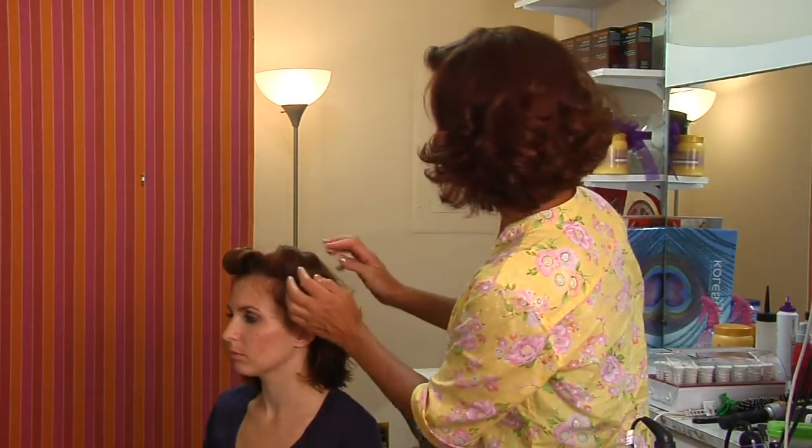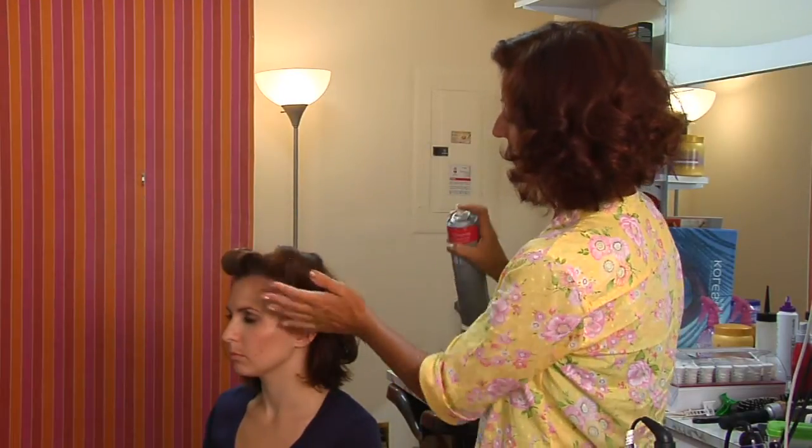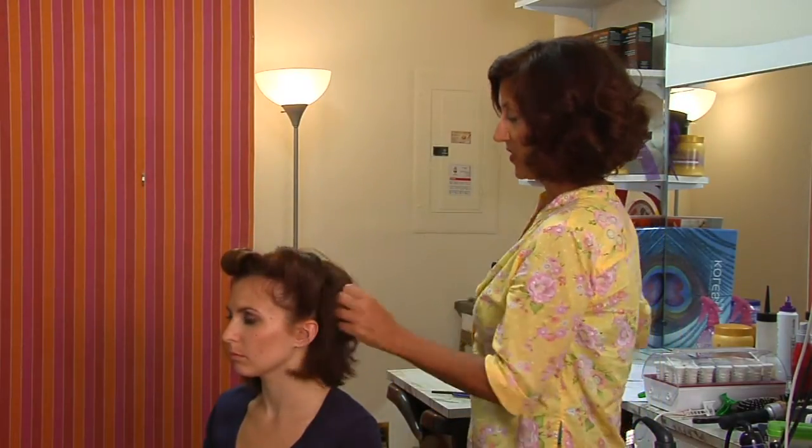And then the hair can be worn just loose in the back. And just add a little hairspray to finish it off. And that is your female rockabilly hairstyle.